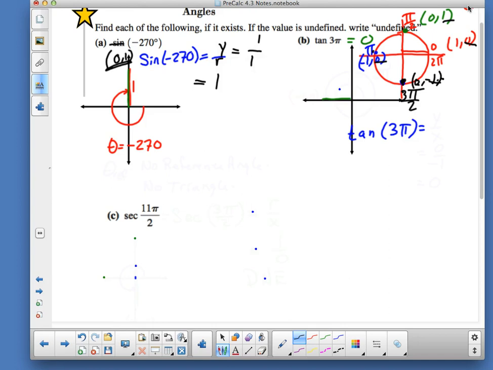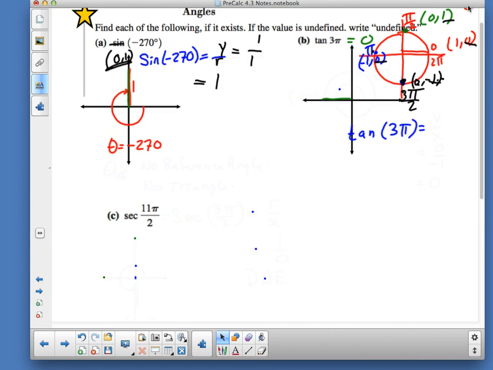Okay? So they're asking me, can you? I say, yep, it is. It's 1. So let's look at this next one, because I've made this all tangent of 3 pi. Now, I've got some people, okay, Bloom, you just pulled that out. You're talking about angles, and now you're pulling out a radian. 1 pi is 180. 2 pi is 360. 3 pi is the same as 180. I'm over here at 180.